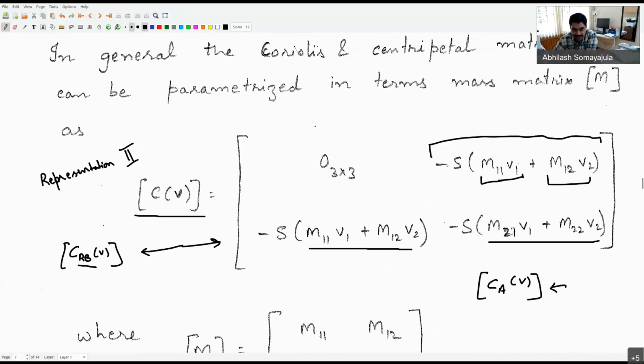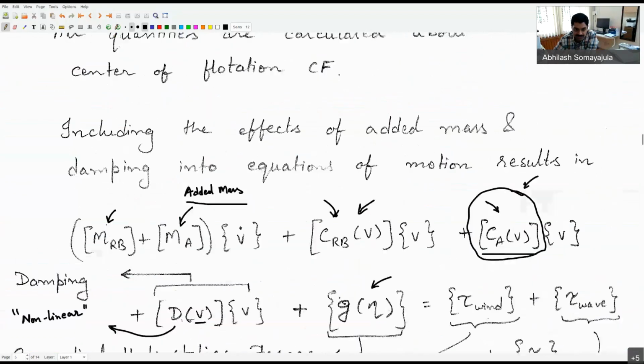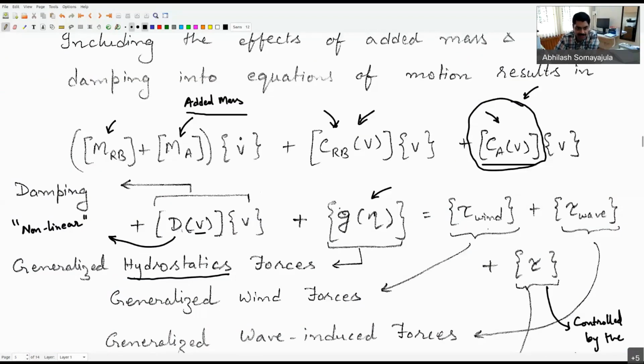So if I look back at my equations of motion, now we are more confident about how to incorporate the added mass into the dynamics. It was previously included on the right hand side in the forces, but I now have an explicit expression for the added mass. But again, there will be a Coriolis matrix corresponding to that added mass as well. And we know that also can be obtained if I know the added mass matrix itself. So if I know the added mass matrix, I can also formulate this Coriolis matrix using the parametric definition that we saw. Everybody with me so far?